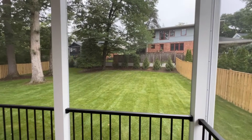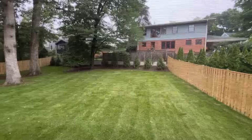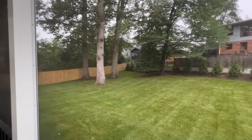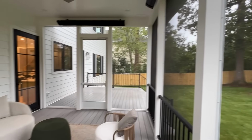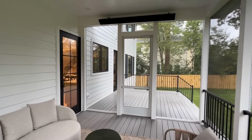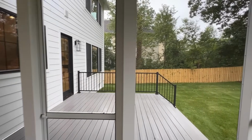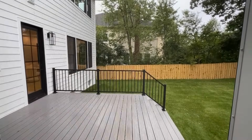And check out this lot. This is a pretty good lot. You know, if you wanted to, you could put up, it looks like they're putting up some privacy trees right there, but it's somewhat flat. It's almost 1/3 of an acre, which is pretty big. And you are on Williamsburg Boulevard, which is a busier road in Arlington, but Williamsburg Boulevard has the divider, and then there's also a bike lane, and then there's also street parking. So there's definitely busier roads in Arlington.